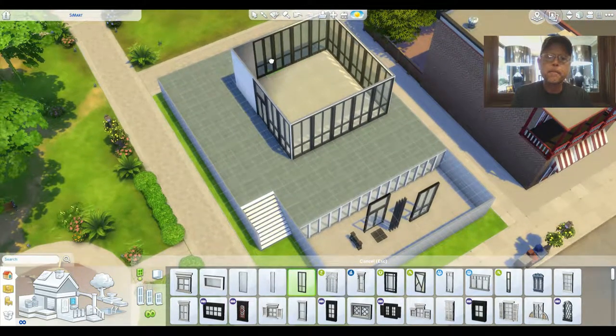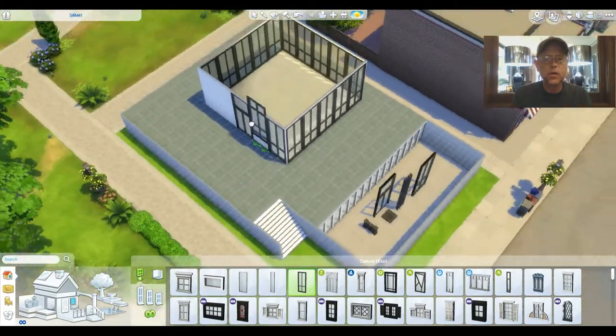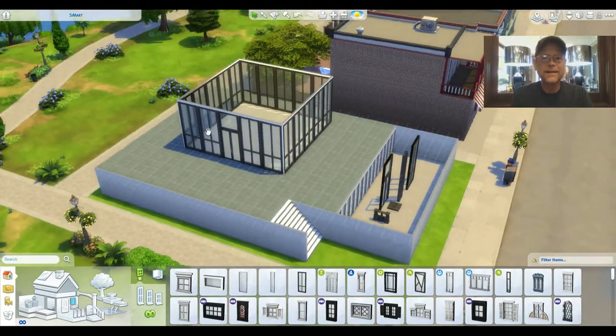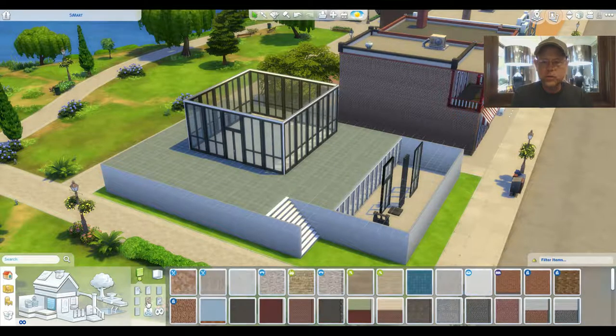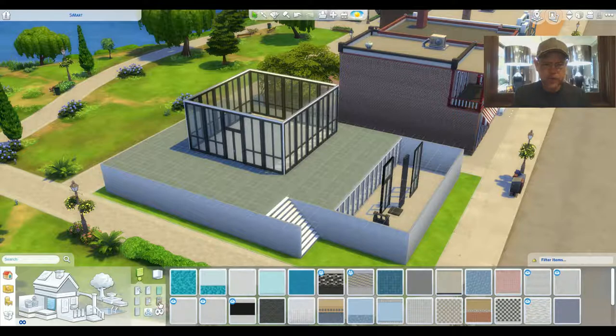These go all around here like so. This is a pretty easy build to do. I kind of figured out a way to do the soffit easier — it took me a long time to puzzle out the soffit — but once I did get it down, it's really not that hard of a build to do.